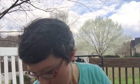A gal contacted me on Ravelry. Her name is Anna, and I don't know if I'll pronounce her last name correctly, Mayana, and she lives in California. She is the owner of an incredible online yarn space called True Spectrum Yarns, and she spins all of this herself, and it kind of features sari silk, S-A-R-I. So she asked if she could send me some of her yarns for me to weave, knit, crochet, whatever I wanted to do with it.